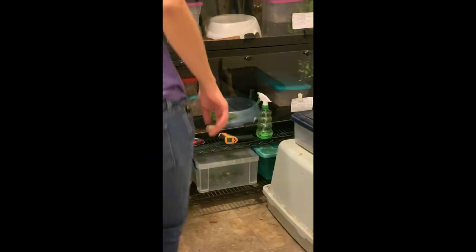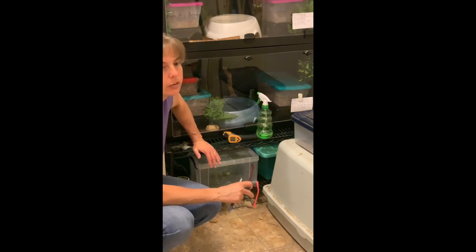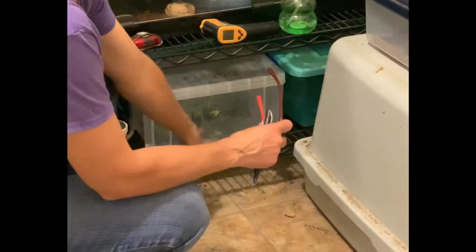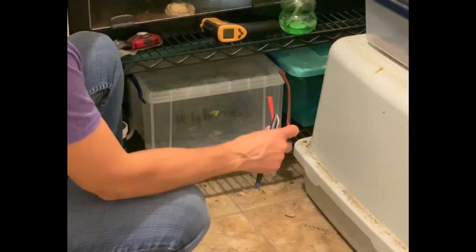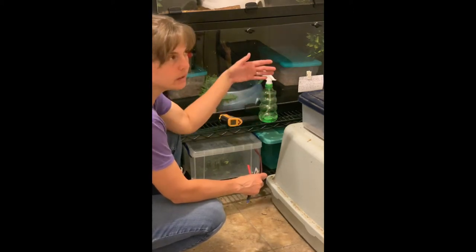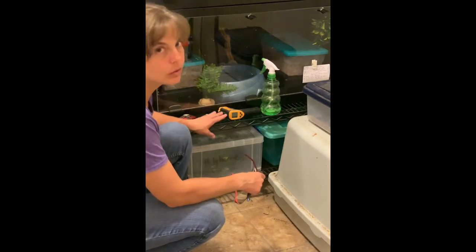This stand that I have the enclosures on I absolutely love. It's made for the Showcase enclosures, which I have for some of my other snakes, but it's also working quite well with these enclosures. These stands come in different heights from about six inches up to 24 or maybe even 36 inches high, and anywhere from 24 inches wide up to five feet wide. They have wheels on them. I really am happy with the stand and I'm going to order more for sure.